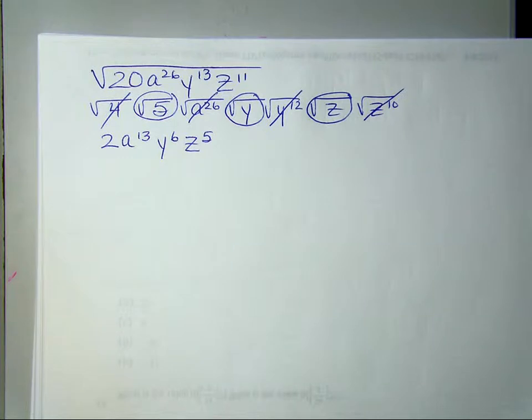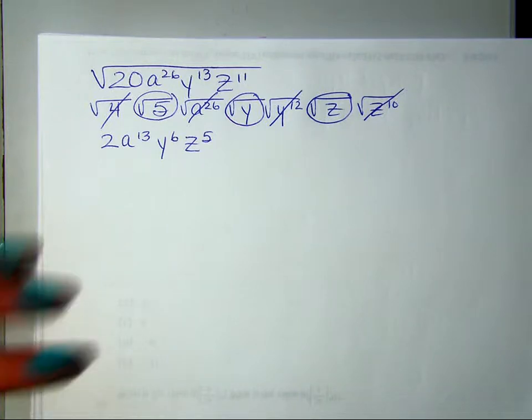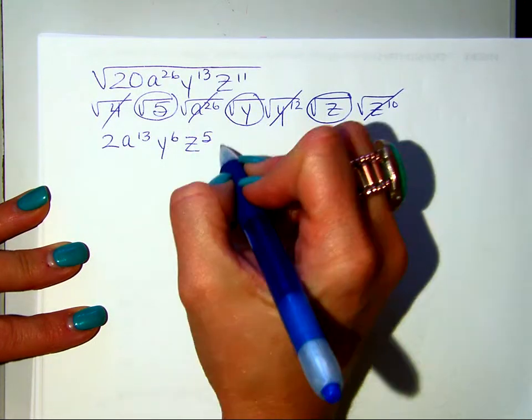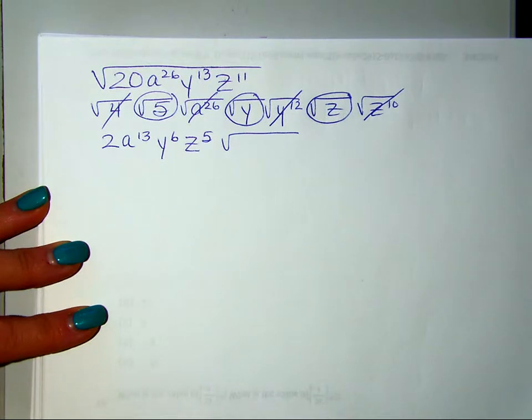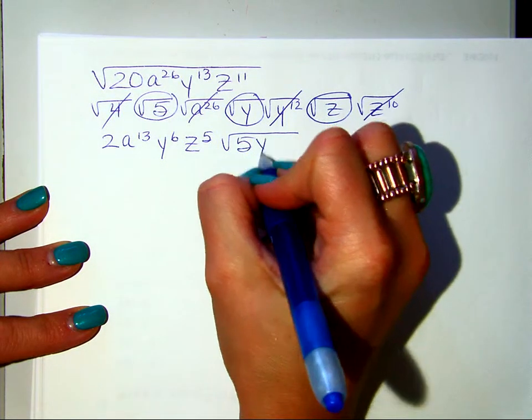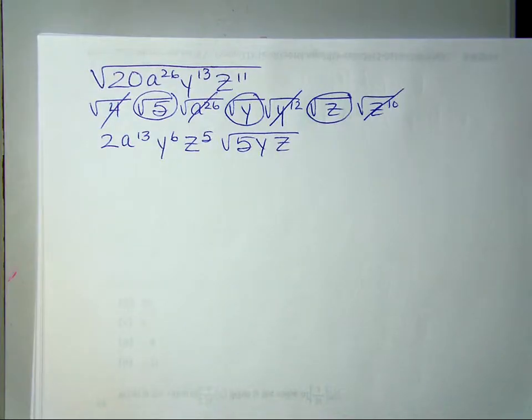Okay, do you have that as your coefficient? Every exponent counts. This is what's important in this lesson, is the exponents. Are you getting the exponents right? A to the 13th, y to the 6th, z to the 5th. But what is all left over? A 5, y, z. Okay? It looks crazy, but it really is not that hard, is it? Okay, if you follow these procedures.